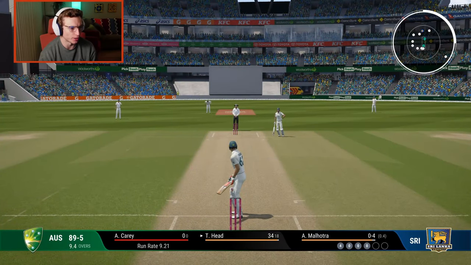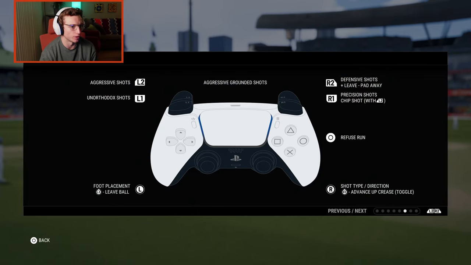Yeah, the pro settings are definitely trickier to figure out. Hold L2. Okay. Unorthodox shots L1. Aggressive shots L2. Precision shots R1. Chip shot with L2.